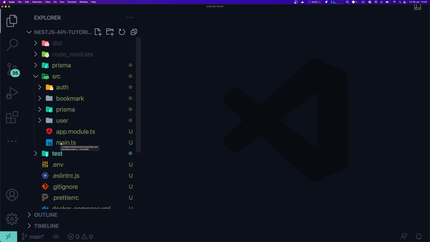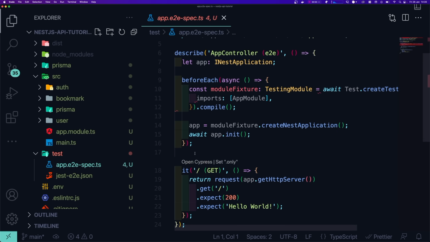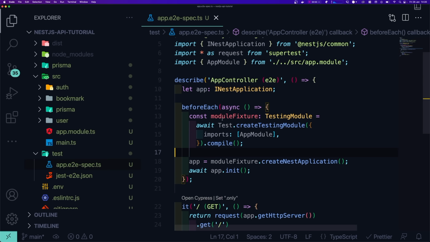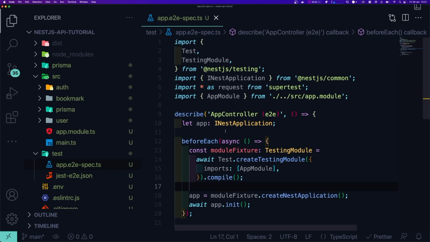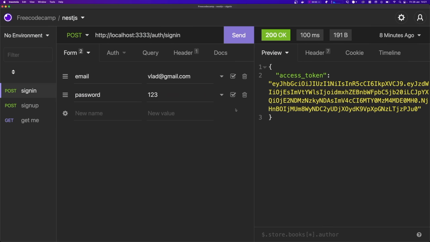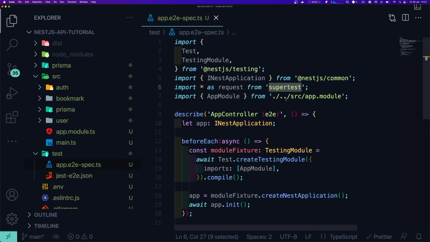But in our example, we are going to use end-to-end testing, and I'm going to use a library that has been suggested to me by one of the core developers of NestJs. And I have to say it's quite cool. It allows you to save a lot of time, and it's called Pactum. By default, NestJs uses supertest for the end-to-end test, but in this example, we are going to use PactumJs. So without further ado, let's get started and create our end-to-end test so we don't have to jump between our code and Insomnia over and over again.